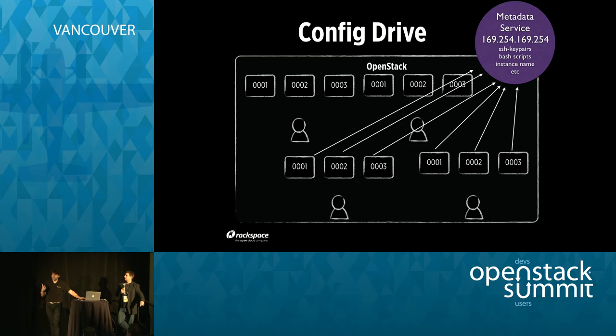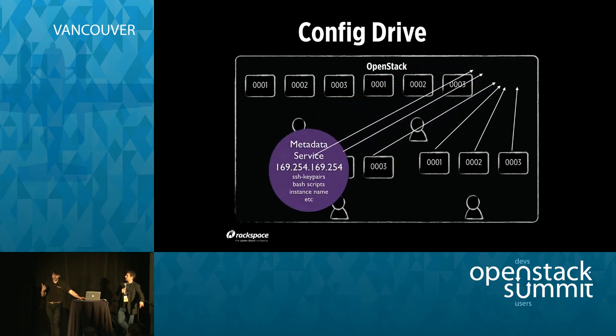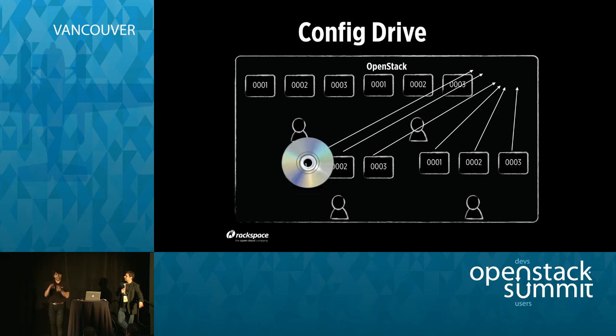So back to OpenStack. OpenStack's version of this metadata service, their cool twist on it, is basically: let's take that metadata service and bring it closer to the instance, to the point where it's actually an optical drive. That optical drive connects to the instance at boot, and Cloud Init will grab information during init out of that optical drive. There's tons of stuff in there that we can check out and see. That's what config drive is: bringing the information closer to the instance. And this is when we get into doing crazy automation, DevOps, whatever buzzword people like to be saying lately. That's what we're talking about here.